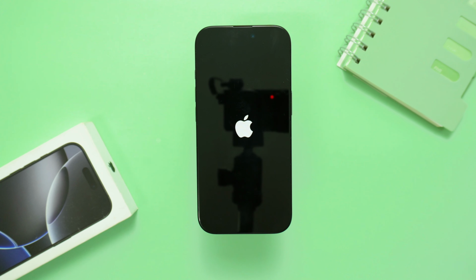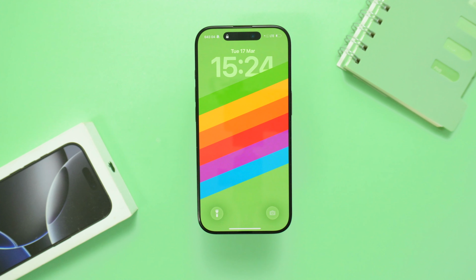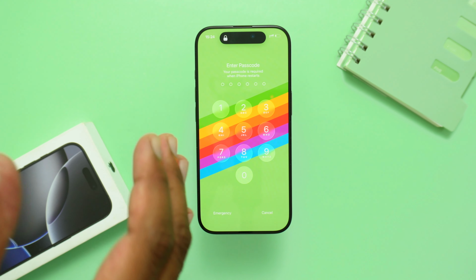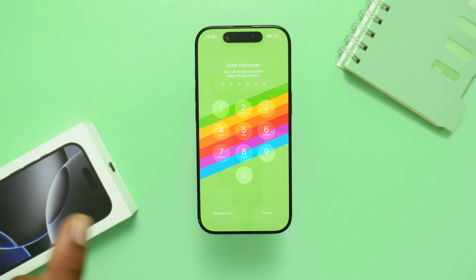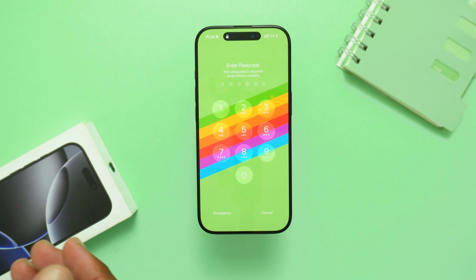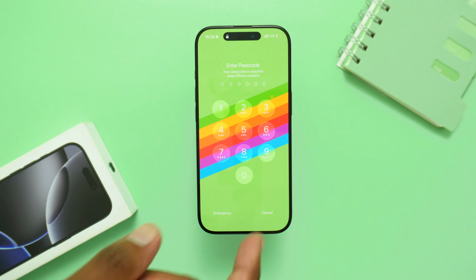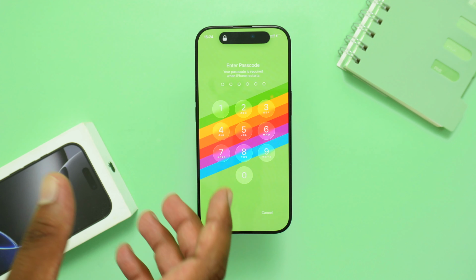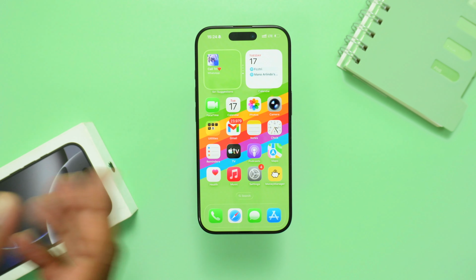So by performing a forced restart on our iPhone, we're saying, hey phone, I want you to restart every process, every cache file that we do have. Temporary files and glitches usually get sorted out, especially when you change settings on your phone. This helps fix a lot of technical problems on our iPhone, because it cuts all the power and then it resupplies the power source to every single component on your phone, your motherboard, your camera. So this should really help you out.